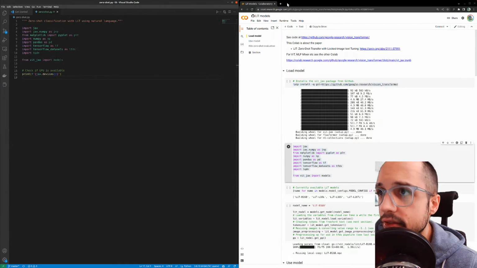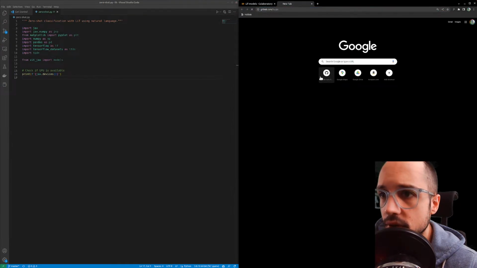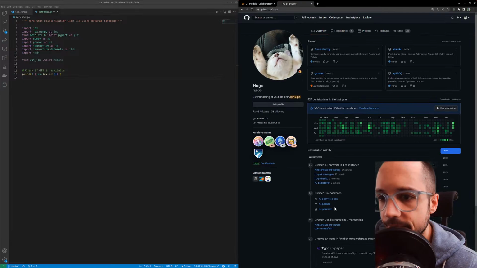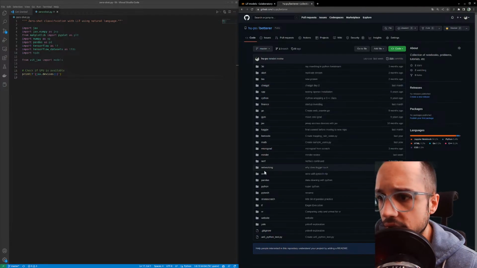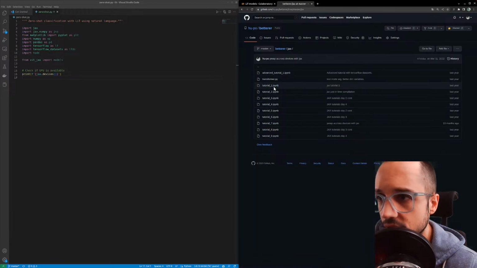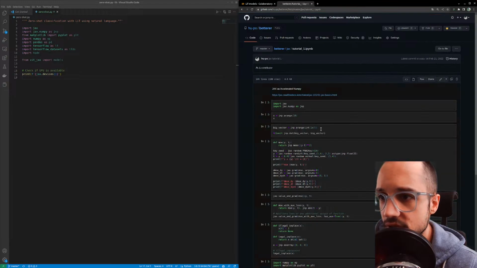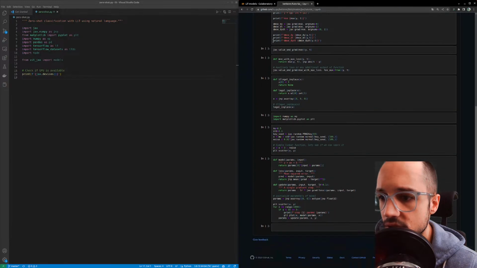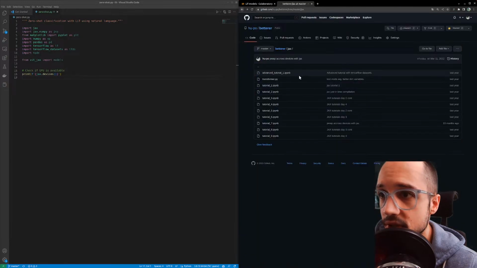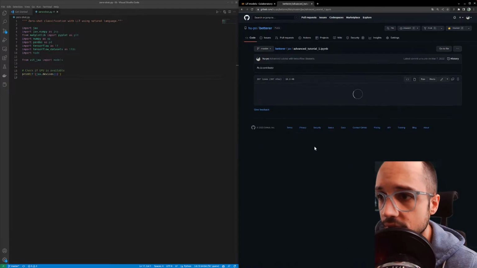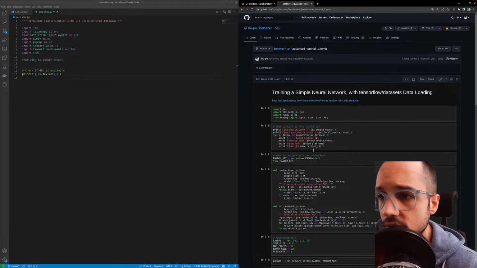So I do have the Betterer repo. See, this is why it's useful. Go to Betterer. I think in the JAX example here, I do have code that checks the GPU. Advanced tutorial 1. Yeah, here we go. What hardware is running?